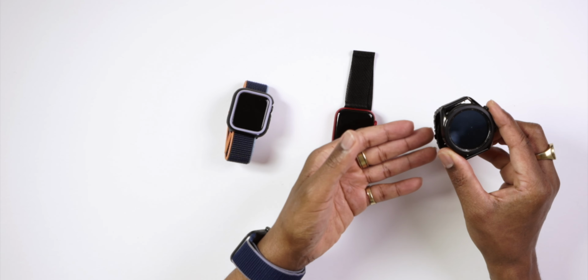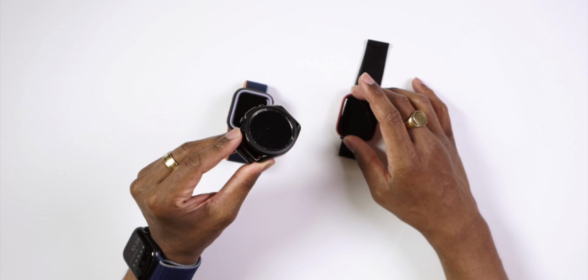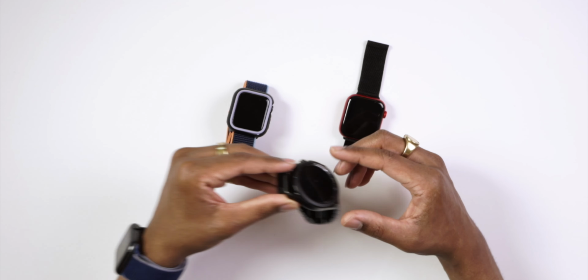Nevertheless, using this with your iPhone in comparison to the Apple Watch, there's so much more you get out of an Apple Watch on an iPhone as opposed to trying to connect a Samsung watch to an iPhone. I would typically only use the Galaxy Watch when I really wanted that and I didn't need the extra and the whole kit and caboodle that I get in the Apple Watch.